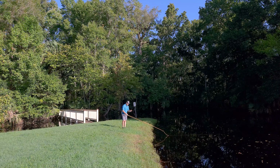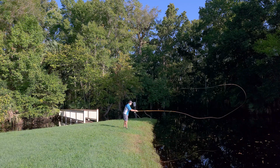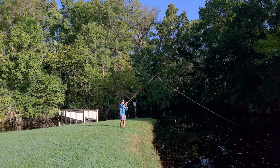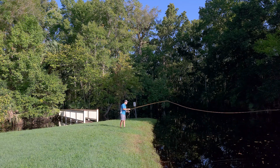Instead, it'll be much more effective if you imagine that your straight line track starts out here in front of you, well in front of your head, and your goal is to get that fly line off the water with your tip as far forward as possible. When I'm picking this line up, I am picking up my tip this way to get it into the end of my track. So I pick up, up, up, up. Now it's off the water. I got that line off the water with my tip up here. Now I have a full stroke to go back and forth.